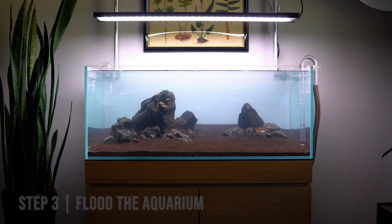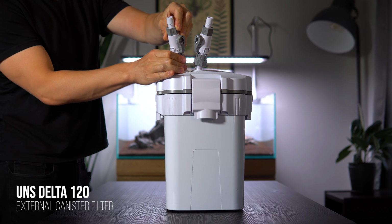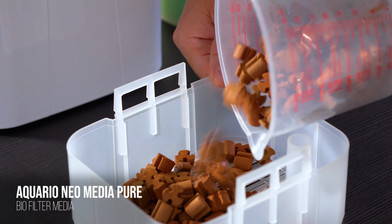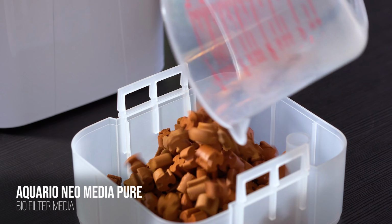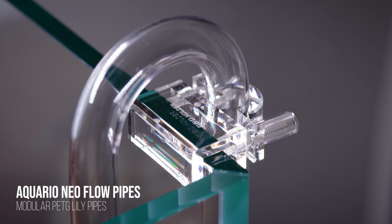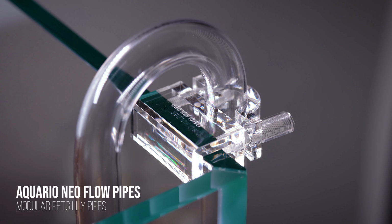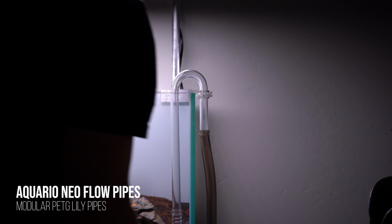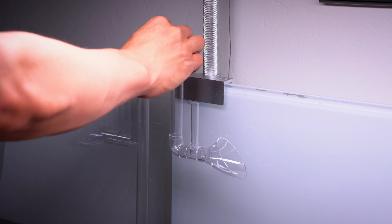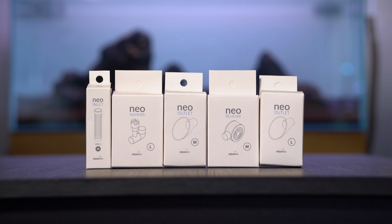We're working with the beautiful UNS Delta canister filter. This is the largest version. It comes with the Aquario biomedia, which is excellent for housing beneficial bacteria. And it also now comes with the beautiful, nearly unbreakable Aquario PETG lily pipes. PETG is an acrylic-like material, so the pipes are easy to modify, cut to your desired length, and there's all sorts of Aquario accessories to get the perfect pipes for your particular setup.